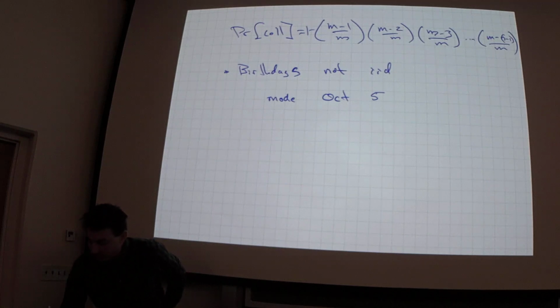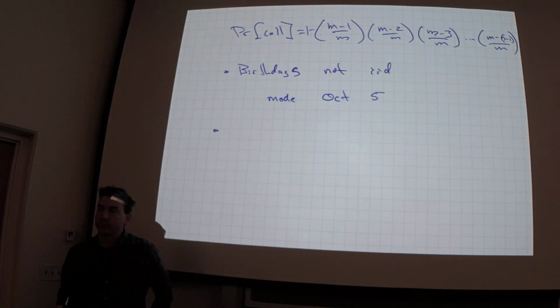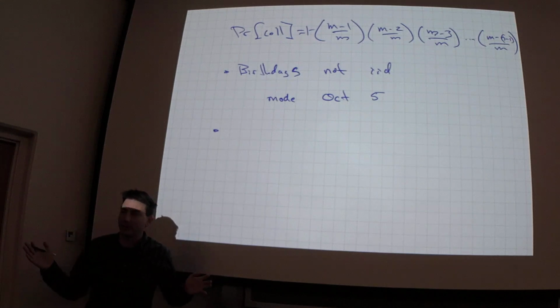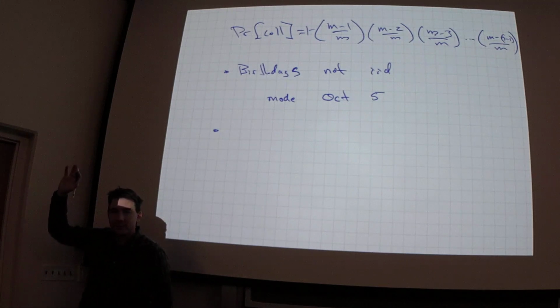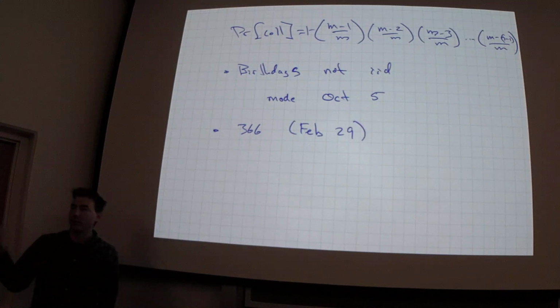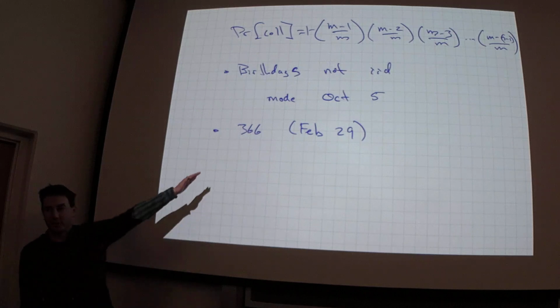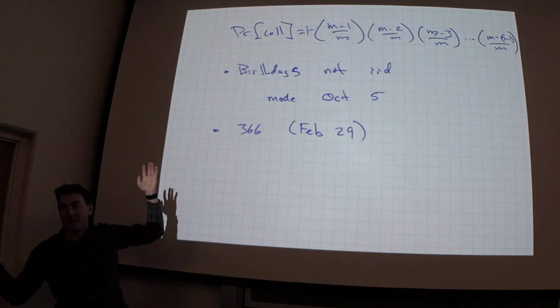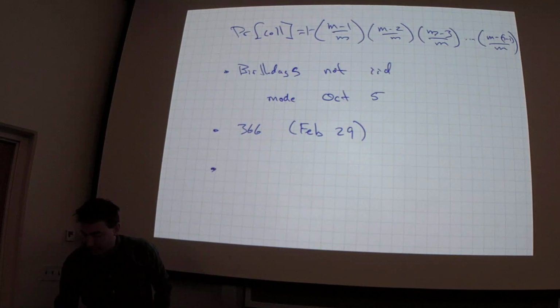Okay, what's another problem with the modeling? So what's special about this year? Is there anyone with a birthday on February 29th? Okay, so there's actually 366 because of February 29th, right? Once every 4 years, roughly, there's an extra day, right? So that changes it a little bit as well, and that might be a bigger difference than the mathematical error, right? And then there are also issues with twins.